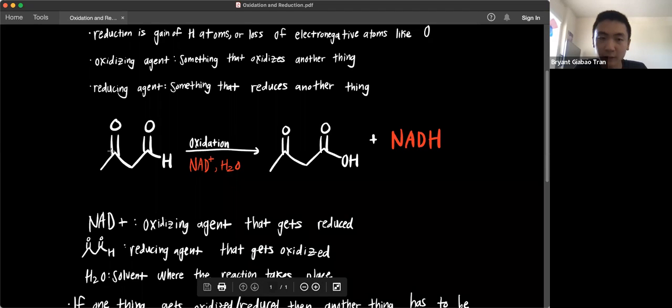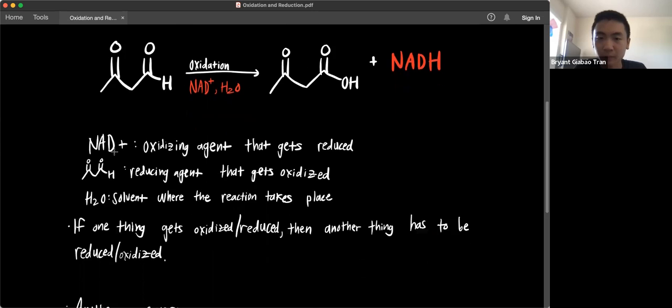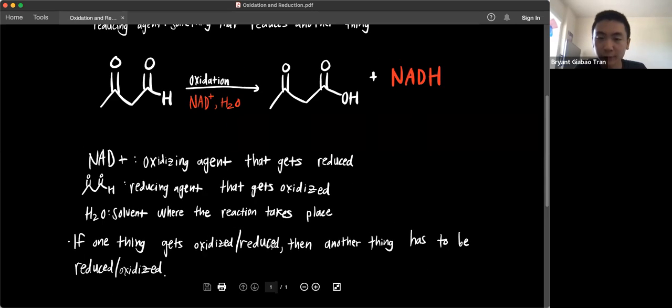So we see here that the carbon of the ketone does not get oxidized because that carbon already has 4 bonds and there's no hydrogens for the mechanism to work, because we see here the carbon of the aldehyde is bonded to hydrogen, which would be able to be further oxidized down into the carboxylic acid, whereas the ketone is already in this fully oxidized form where it cannot add any more bonds or else it would break the octet rule. So if one thing gets oxidized or reduced, then another thing would have to get reduced or oxidized.